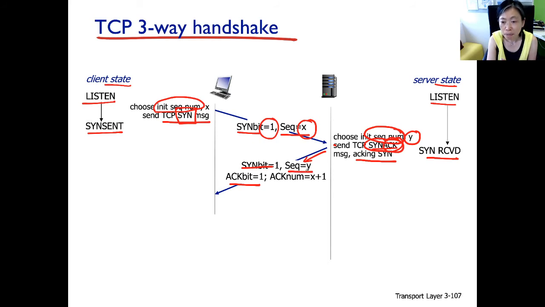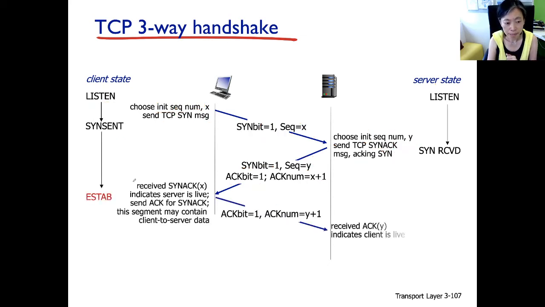And in the sequence number, the server tells the client it's going to start from Y. And this being an ACK packet is going to tell the sender of the SYN packet that, hey, the next one I'm expecting is X plus 1.